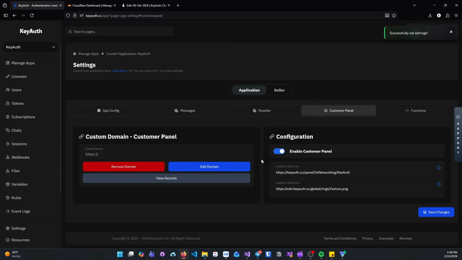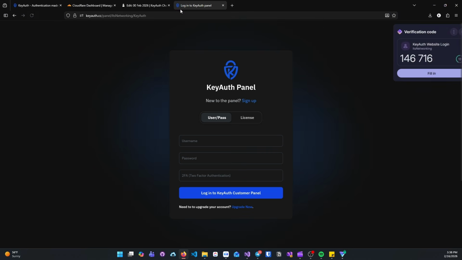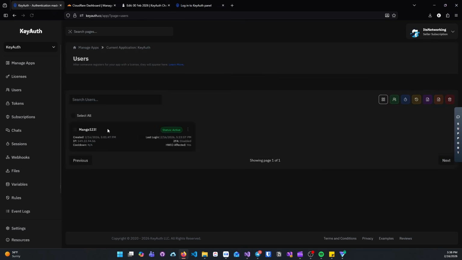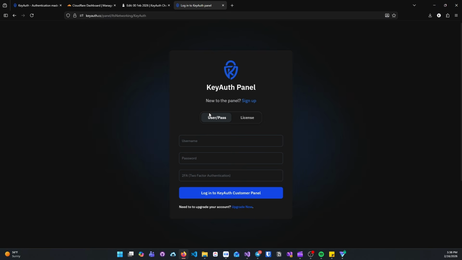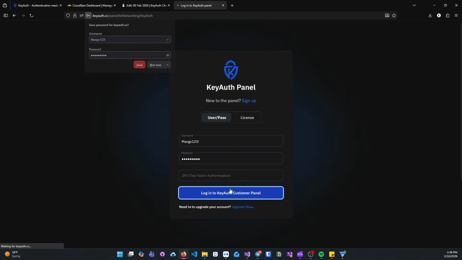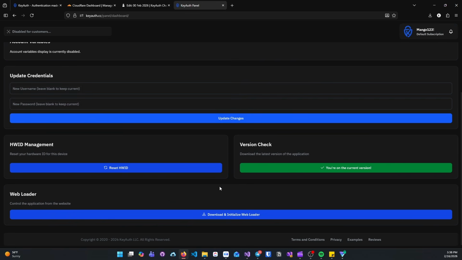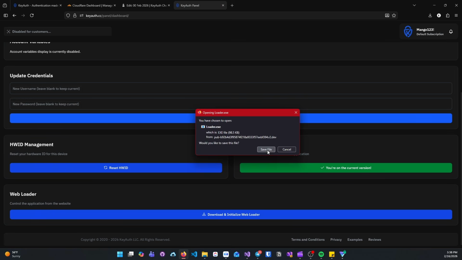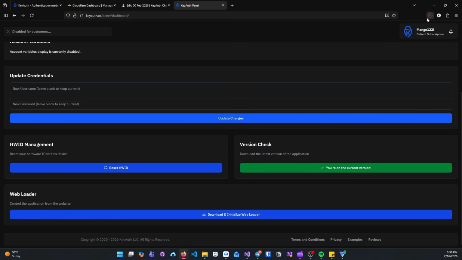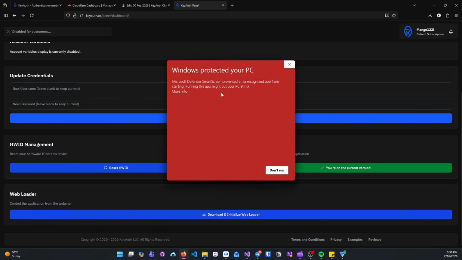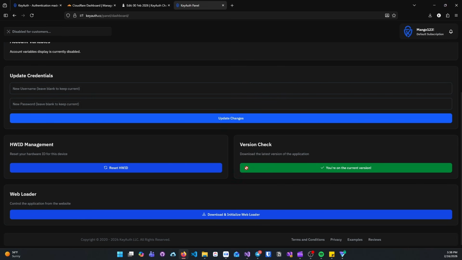Now if I click on the customer panel, copy, go ahead and open it. I need to sign in with the user. So sign in. And then in the web loader section, download web loader, save file, run anyway.